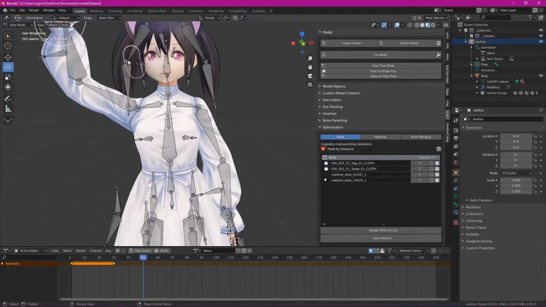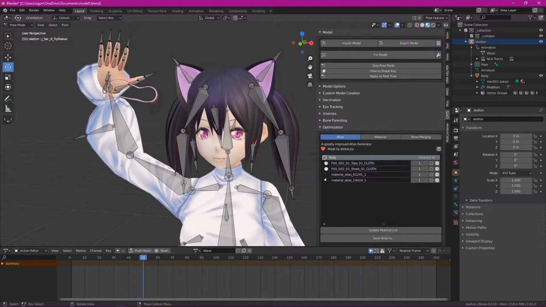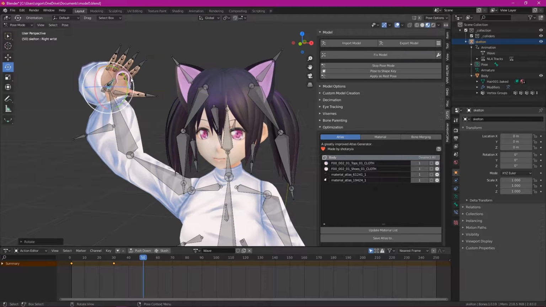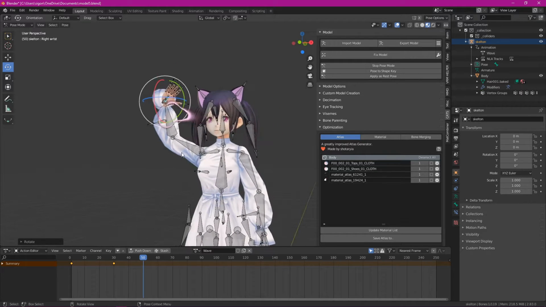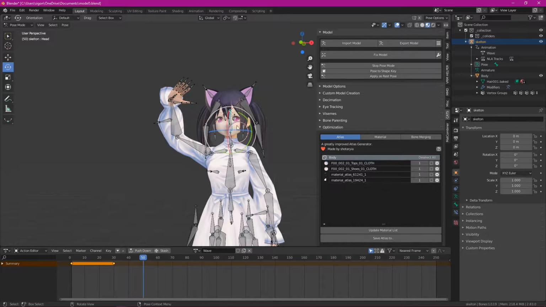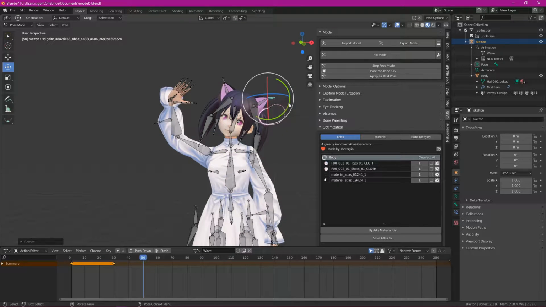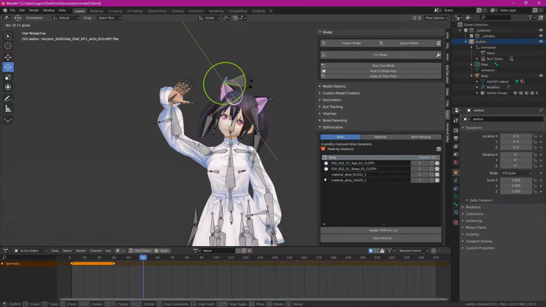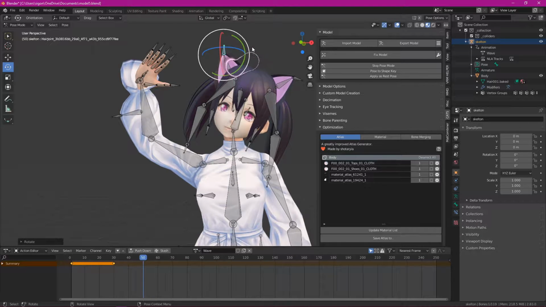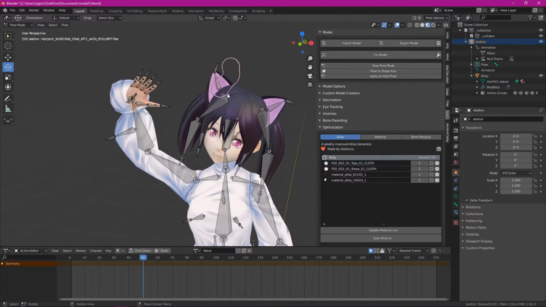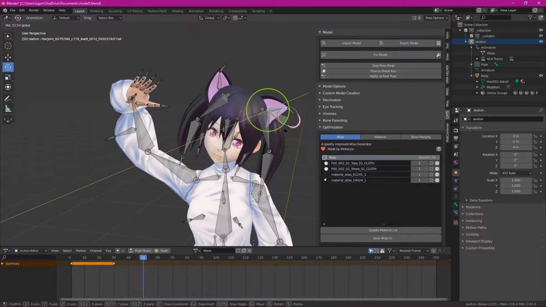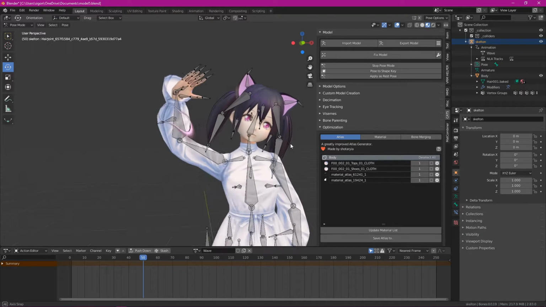Ideally, I want to select the wrist, please. It's kind of hard. There we go. And we can crane her neck a little bit while we're doing that as well. Just for extra cuteness, add the ears into the rotation. I think I missed the main part of her ears because those don't rotate. There we go. Cool. Like that.